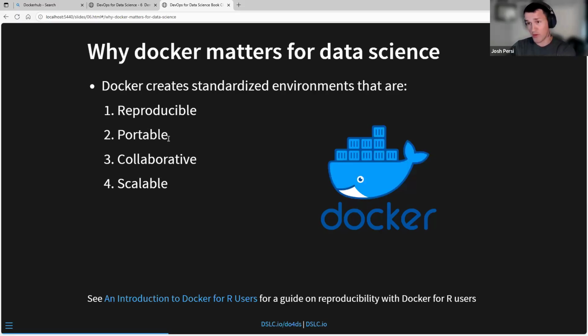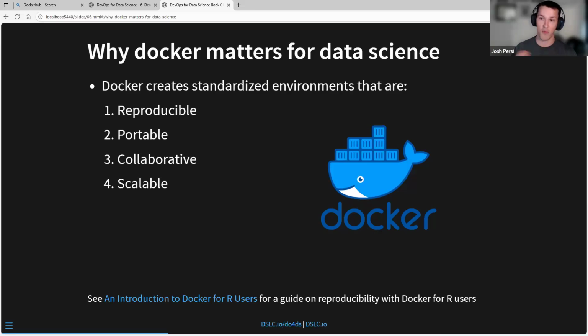Docker is also portable. By portability, I think of the fact that I can develop something on my local machine using Docker, and then I can use that same Docker image and deploy it, or get my IT team to deploy it, to a production environment.